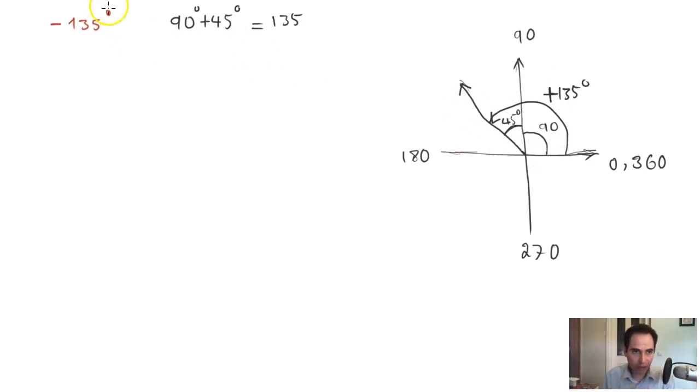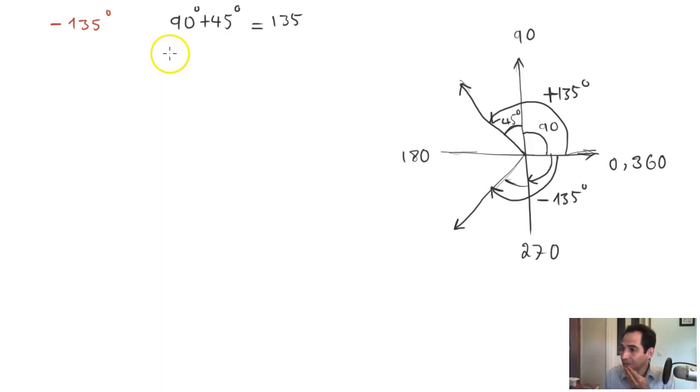You have to do the same thing in the negative direction. In the negative direction, you move in this direction, it is negative 90 degrees. And then you need another negative 45 degrees, so you move half of the way over here. And this is 45 degrees, so this whole angle over here becomes negative 135 degrees right here. And the initial side of the angle is always this, the positive x-axis direction.